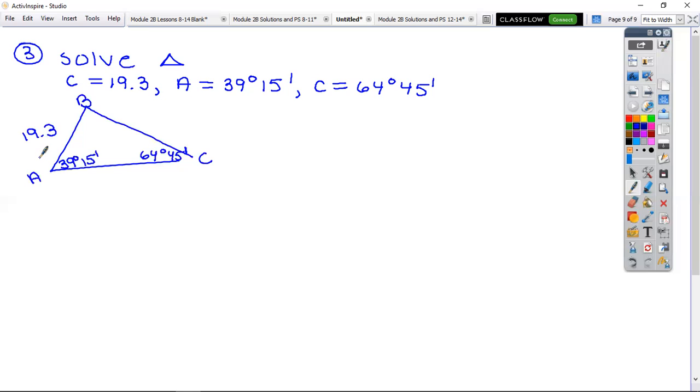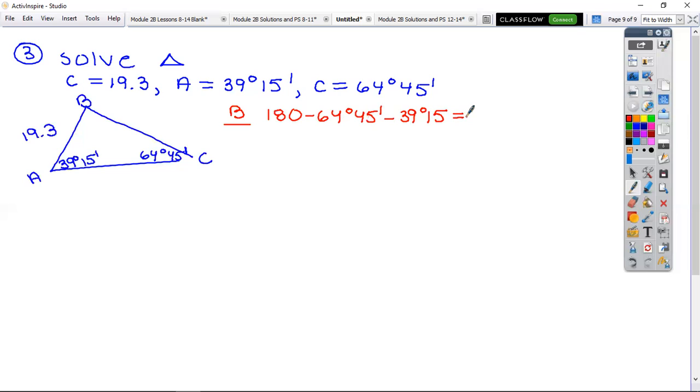Okay, I hope this is really clear at this point. Law of sines or law of cosines? Law of sines, or if you wanted to, couldn't you find angle B right now? Yeah, so you could do that too. What do we want to start with, angle B or law of sines? Just get angle B taken care of. All right, angle B. You are going to go 180 minus 64 degrees, 45 minutes, minus 39 degrees and 15 minutes. And let's see what this comes back as first.